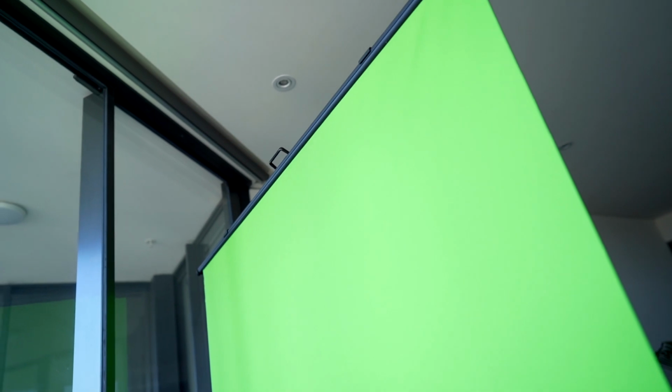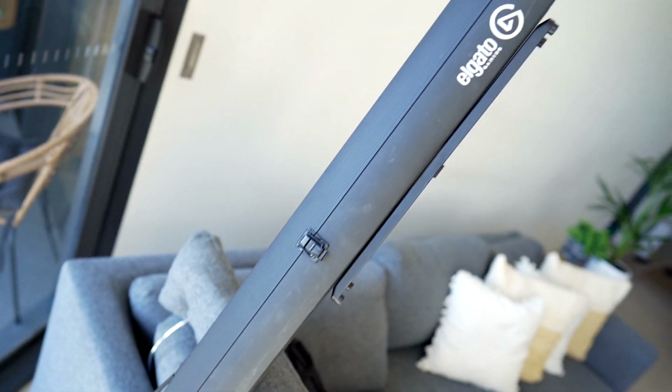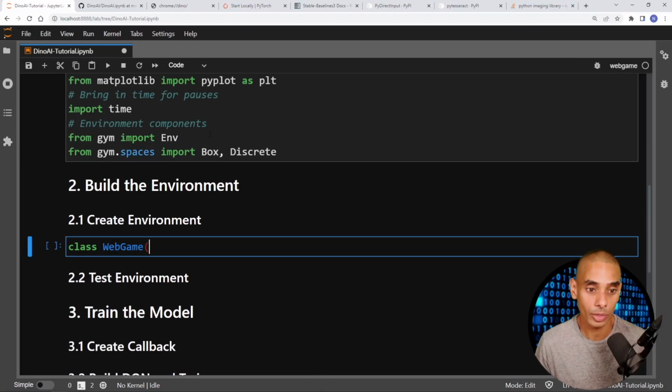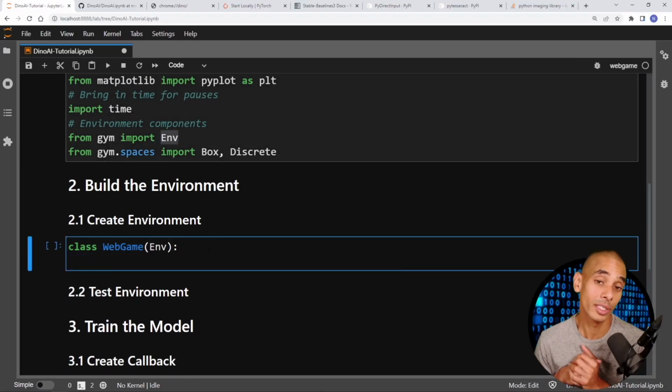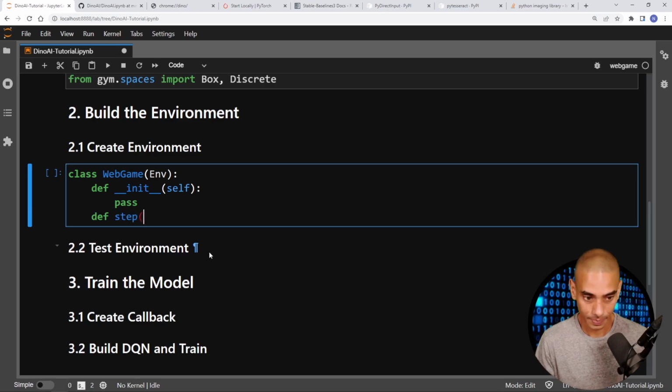The green screen. So this is actually an Elgato collapsible green screen. And whenever you see me doing tutorials or a whole bunch of other stuff with the background removed, it's driven by this bad boy. Now, given I live in an apartment, this is actually super useful because it's collapsible. So I can actually just drop this down and bring it back up whenever I need to.